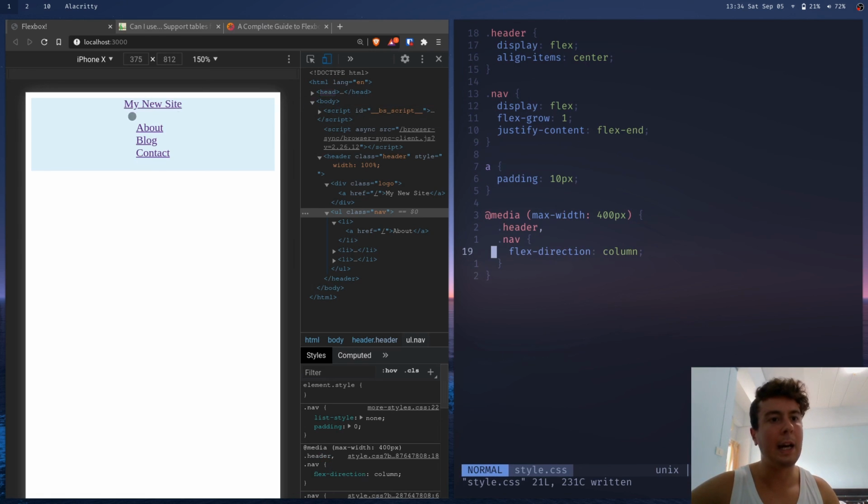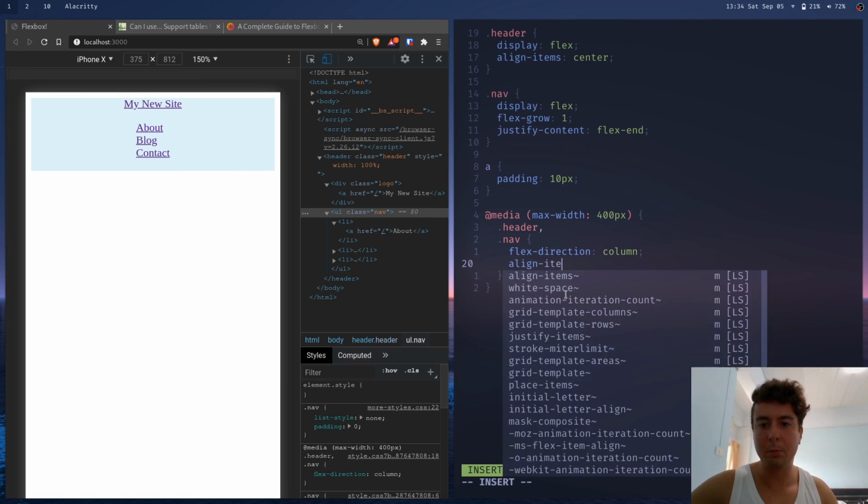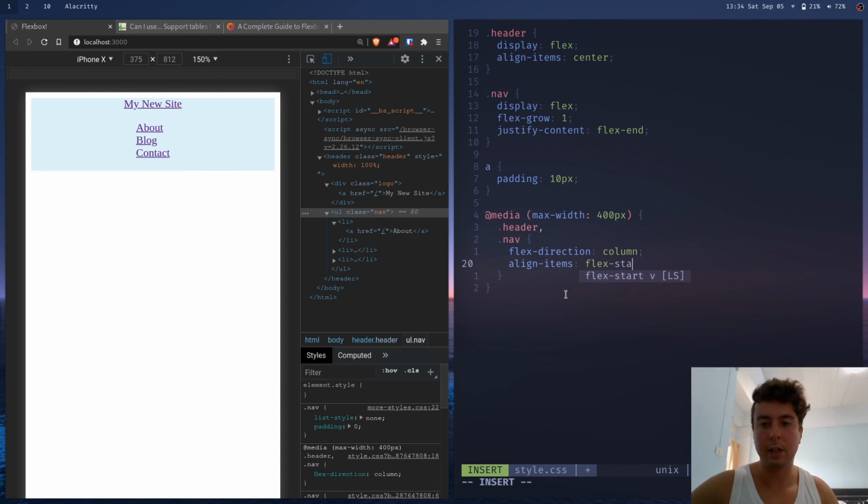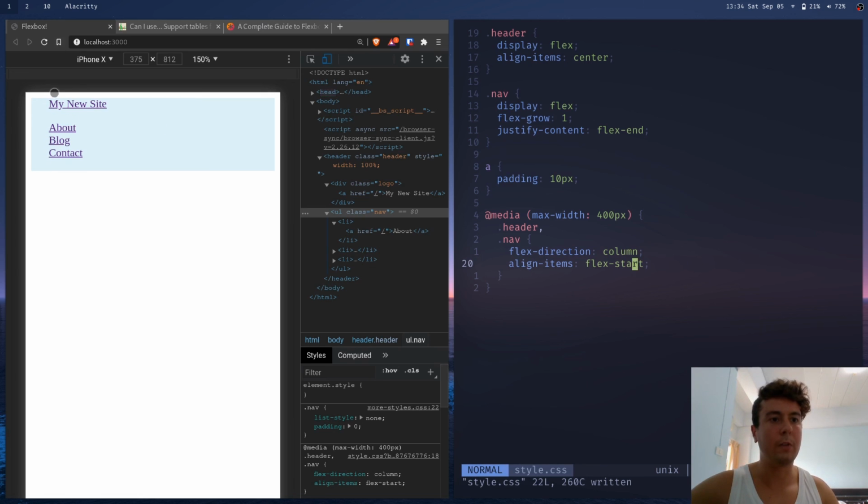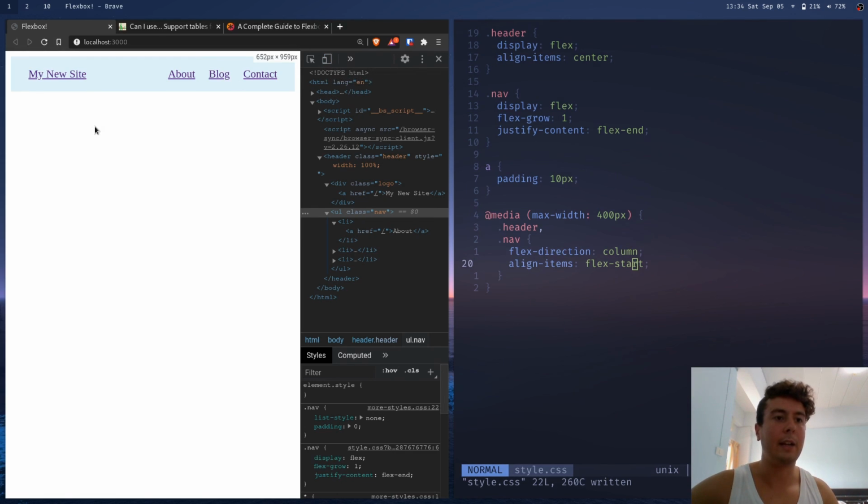Save that, and now everything is in a column, but the layout is still a little bit messed up because, see, previously we set align items to center, but since we're now on flex direction column, the y-axis align items is now affecting the x-axis. So it's putting everything to the center right here. In order to change that, we have to change align items to flex start. And that'll put everything over here. Alright, perfect, that's what we want. You could probably make this a little bit prettier, but as you can see, it's a column layout on mobile, and on desktop it is now in one row like I wanted it.